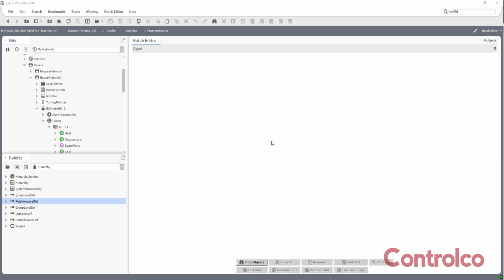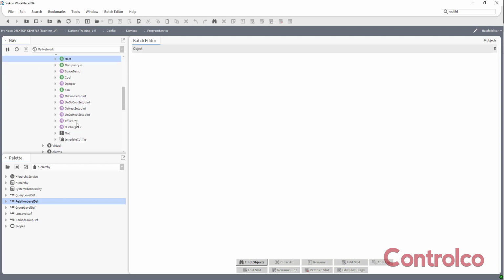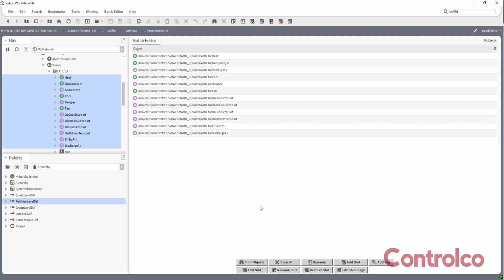I want to use the batch editor to add tags to the points that live in my boiler logic folder and the points that live in my air handler folder. So since I happen to have the air handler open in my nav tree, I'll start there. The air handler points need to have a GeoCity tag of Nashville and a GeoState tag of Tennessee. So I'm just going to select all of the points that live in my air handler folder and drag them into my batch editor. That's the cool trick that not many people know how to do.